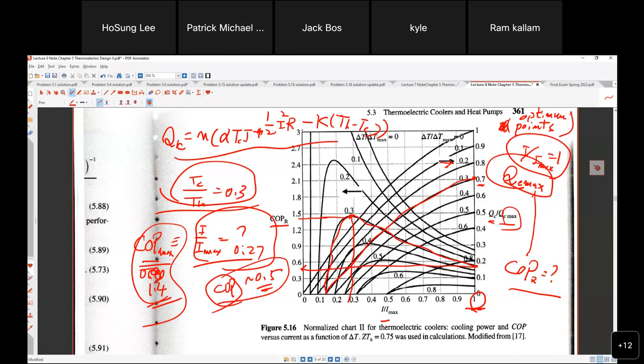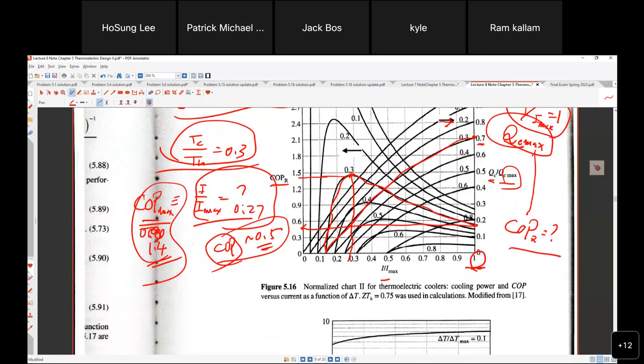Now, we talk about the cooling in an electric vehicle, EV. So the battery is limited. So what would be the cooling? What is the current? They say maximum cooling is too much, COP is too low. Okay, what happens? COP is too low.